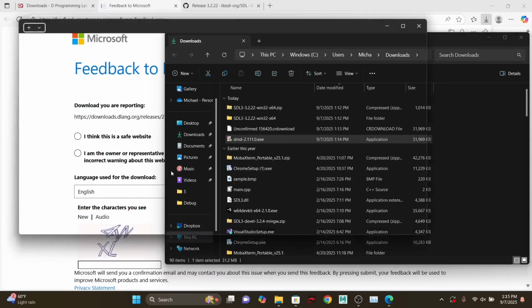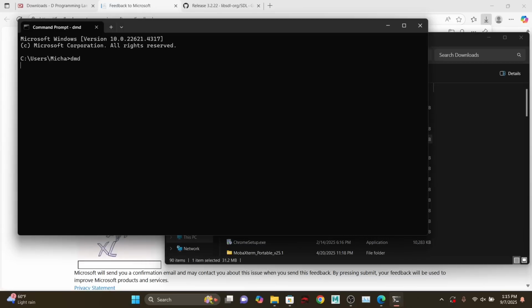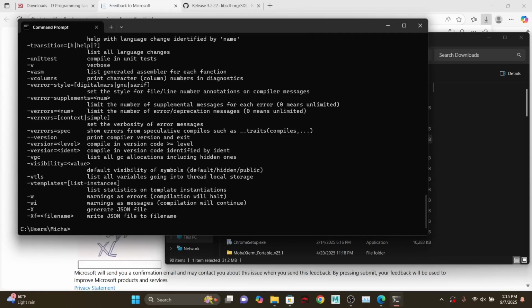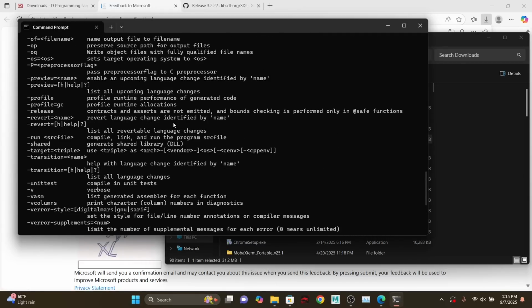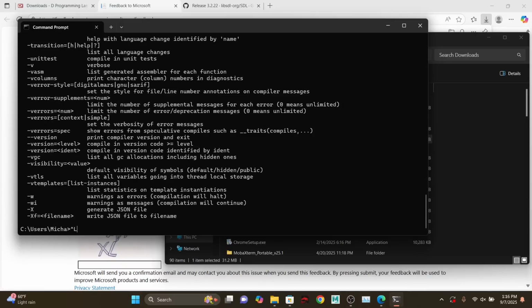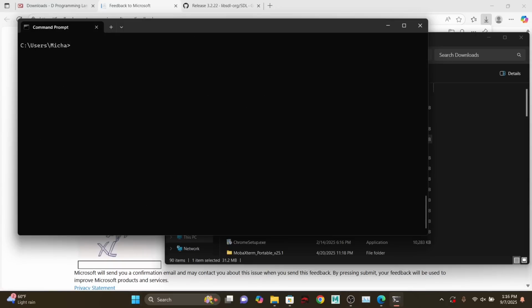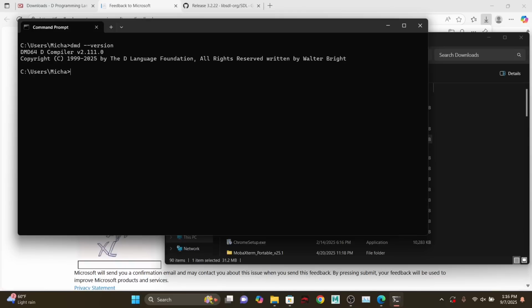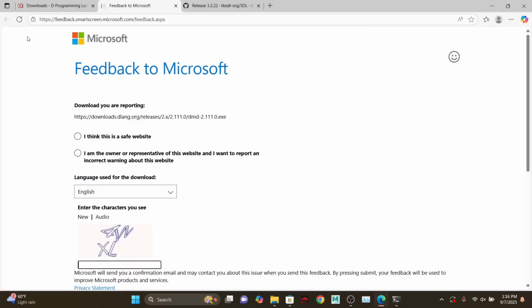I'm going to open up a command prompt and let's see if DMD was installed here. If I just type it out here, yeah, it looks like we got the compiler. Let's see here, Control L. Oh, I see. I think it's clear on Windows. Clear will work, or CLS. DMD version. Okay, so it looks like we got the right version installed. This is the year 2025, which matches down here. Great. Okay, so let's try to do something simple with SDL here.